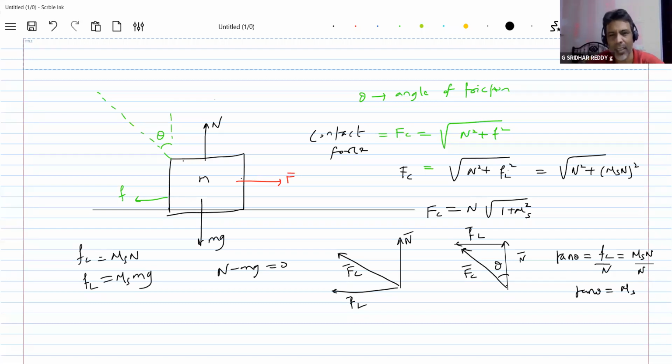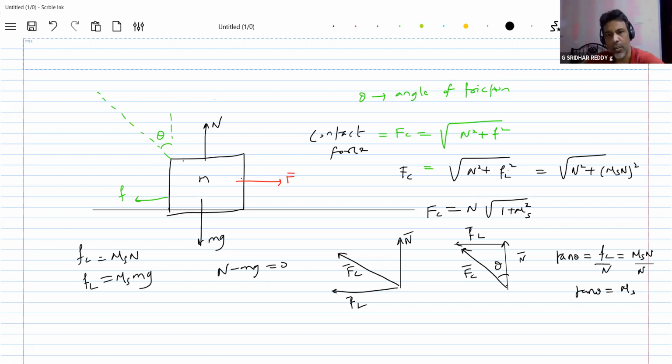Other applications are very important, but at our level we don't take much help of this. Just have an idea. So what is the angle of friction? You have to define the angle made by the resultant contact force with the normal. Both normal reaction and friction are called contact forces because they exist due to contact here. That's why the resultant of N and F is called the contact force. If they ask you to find the contact force, it means the resultant of N and F.